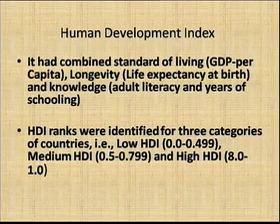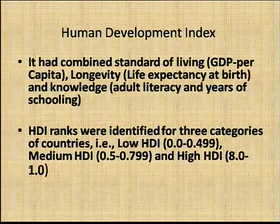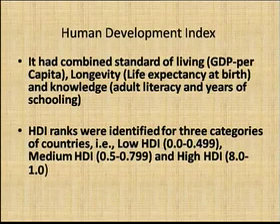The third one has two aspects, which is called knowledge. One is the adult literacy, which earlier also we looked at. The additional one they looked at was the years of schooling. Adult literacy is whether an adult is able to read and write and understand. The years of schooling is, on the average, how many years school-going children would go to school. 5 years, which is primary level only. Secondary, maybe 9 years. Or maybe more than that, tertiary, 12, 13, 14 years. So those are the four things that are combined.